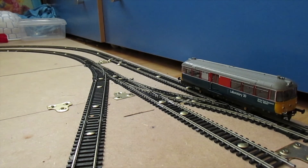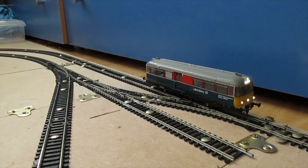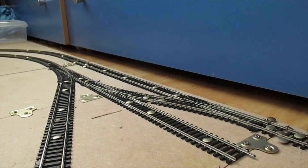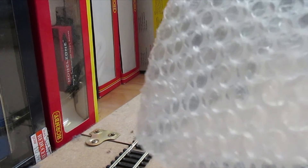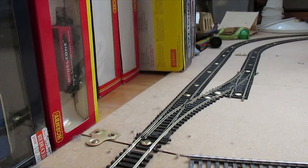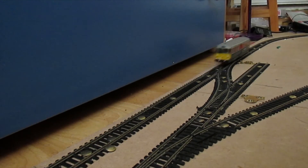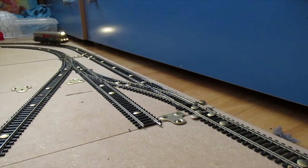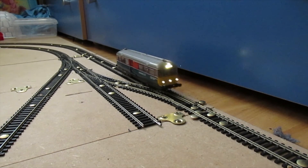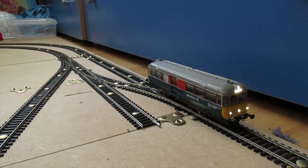I have to make sure that track's definitely straight, because this one's very fussy on the C-rail. And here we go. It ran into that — luckily it's on the D-rail and it's quite soft. There we go, and there we go. That's the Laboratory 20 Railbus, limited to Model Zone, limited to 500.